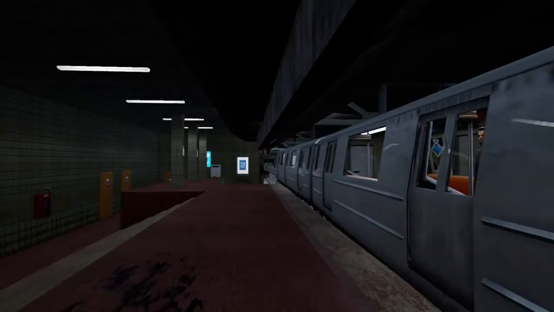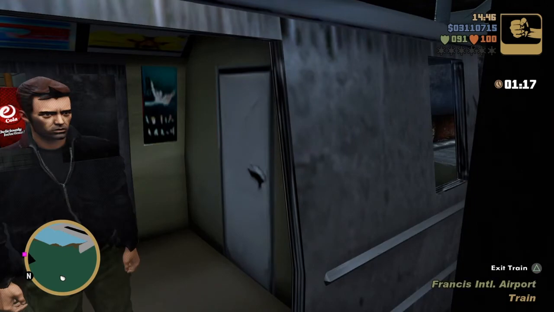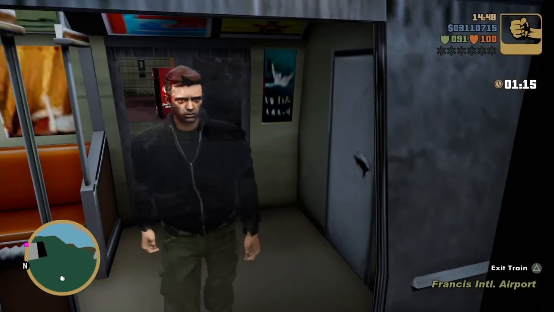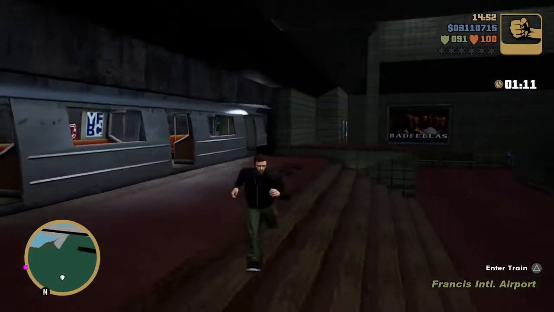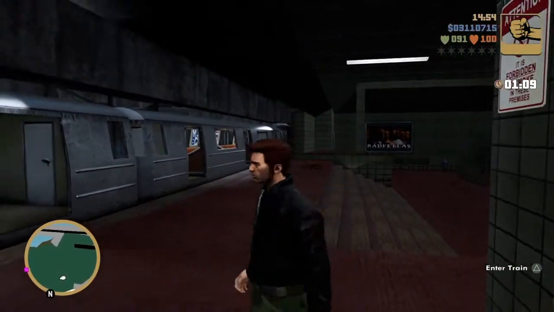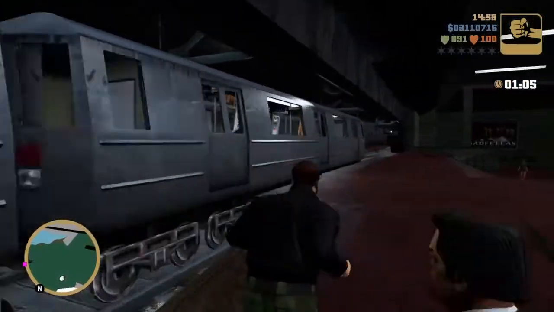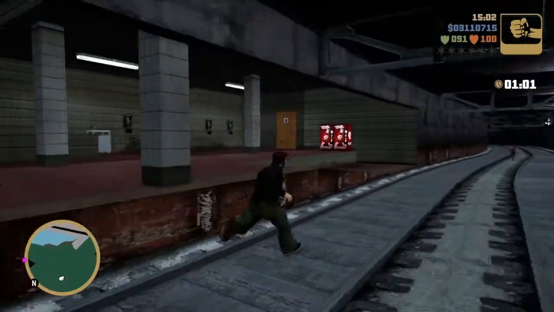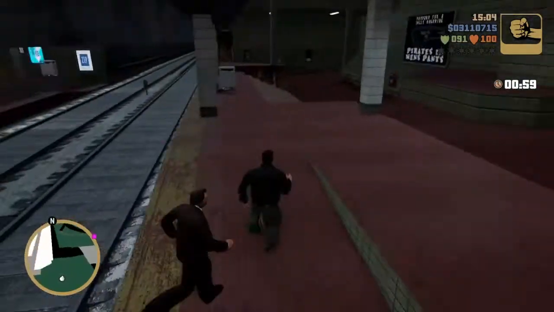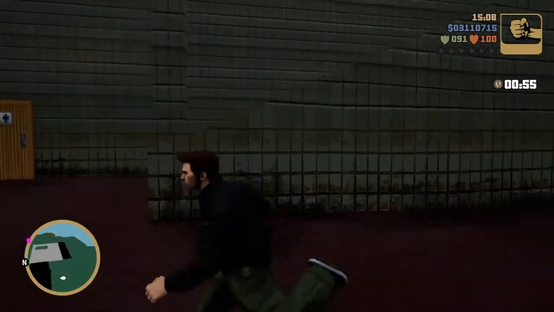Right, get ready to disembark. Get out of the train. Claudio, Claudius, Claudi Bambi Dumbi. Get out, Ray. This train needs to move. Once it moves, go. Bollocks, the things here, the ramp that he needs to go on. Right, come on, Ray. Don't let me down, Ray.